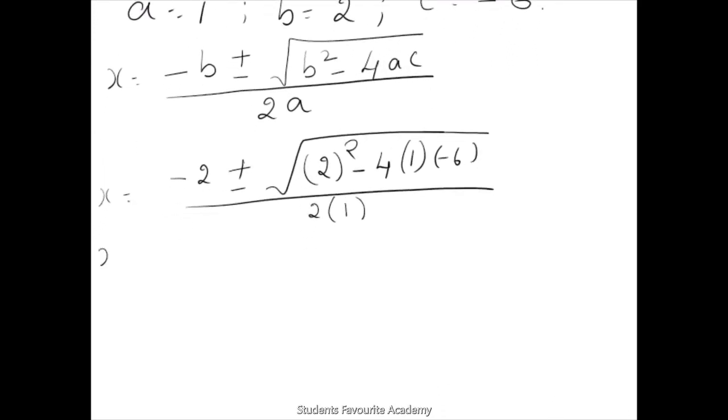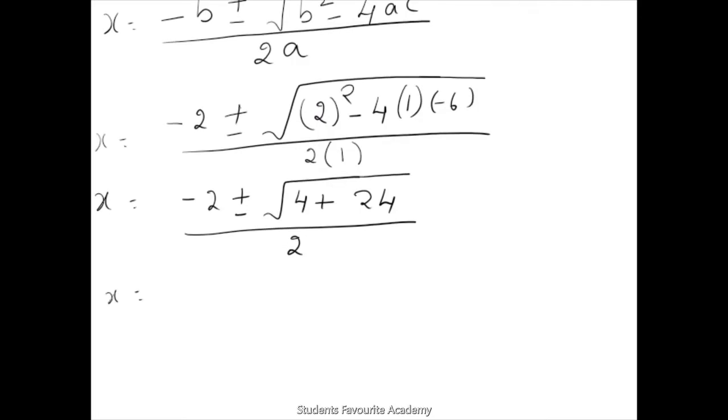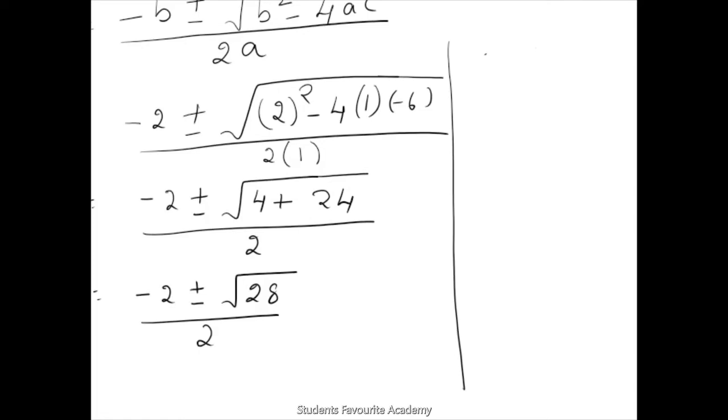So now x is equal to minus 2 plus or minus square root of 2 square is 4, then minus into minus plus, 4 sixes are 24, upon 2, right? So this becomes x is equal to minus 2 plus or minus square root of 28, that is 24 plus 4, 28, upon 2. So now 28 is again not a perfect square, so we have to find out the square root by division method. So let us do it on the right side, which is called your calculation space. Okay, let us find out the square root of 28 by division method.